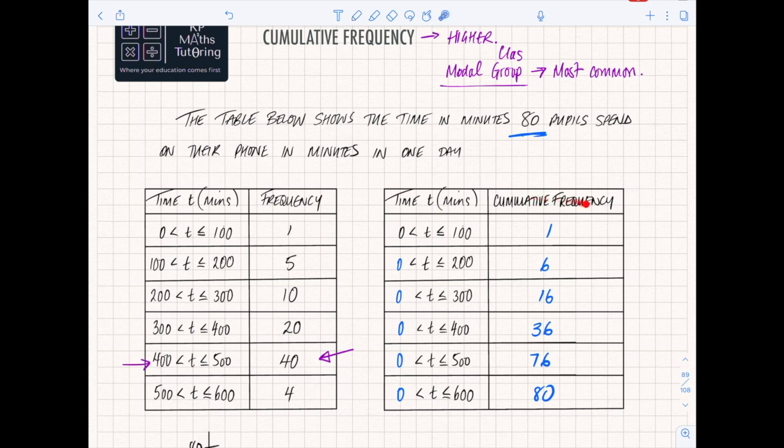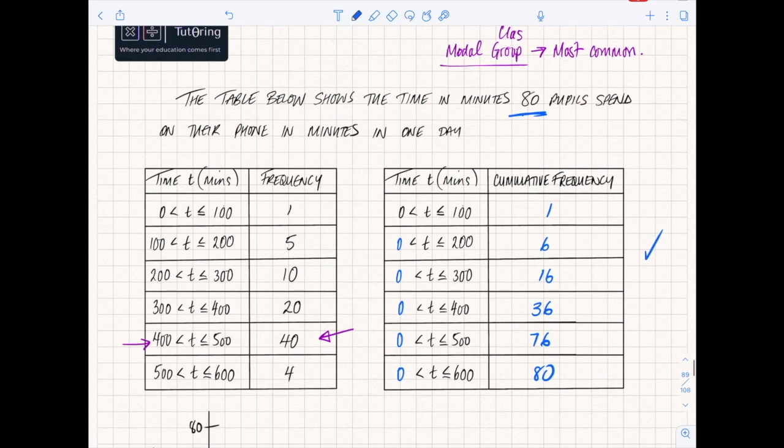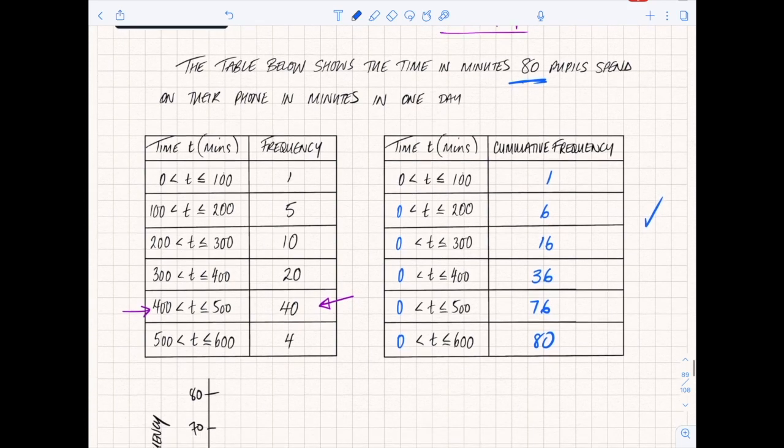So the cumulative frequency table always starts from 0, or from the initial value, which might not necessarily be 0, but it's a combination of each group. So this would be worth 1 mark in an exam. If they don't give you that table, you have to create that yourself. Okay, so we know that cumulative frequency just adds on each group each time.